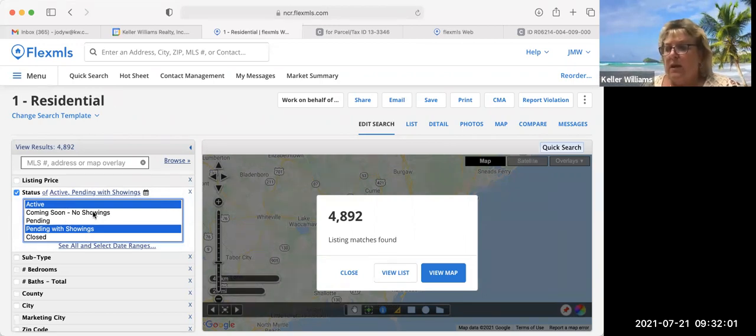So if someone comes and knocks on the door and says to your seller, oh, I live next door and my daughter's here visiting from California and she'd really love to see this house, that's all great, but you can't show it. You can entertain an offer, and the seller can accept an offer, but the buyer cannot see the property until it goes under contract.